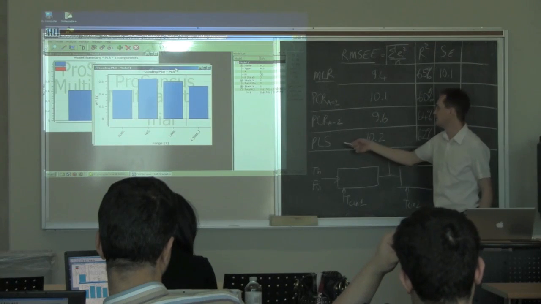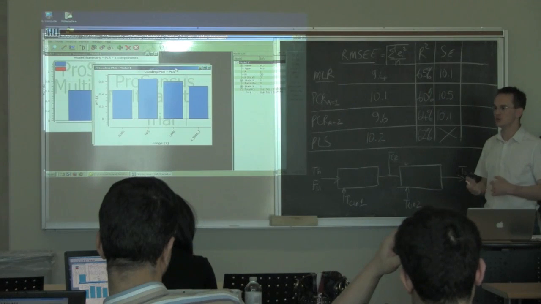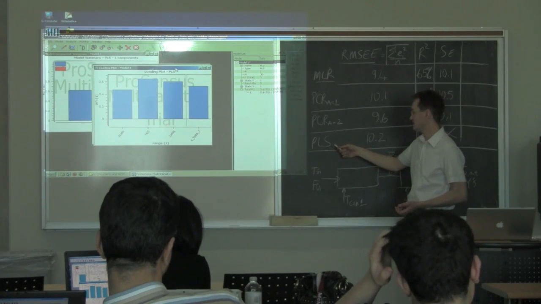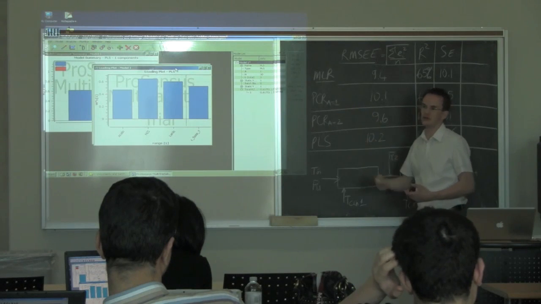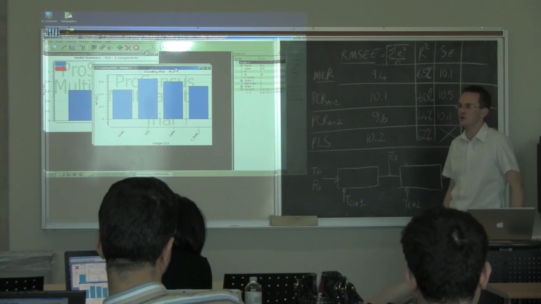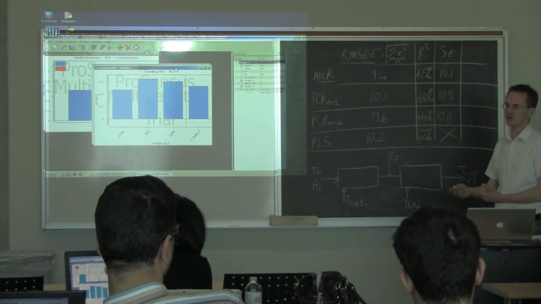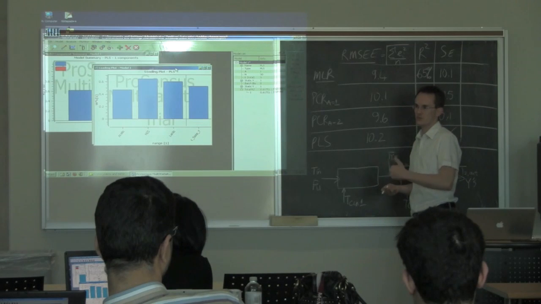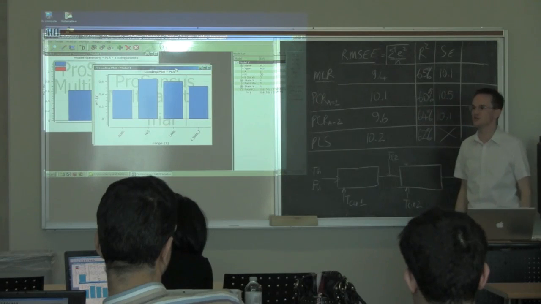Furthermore, PLS and PCR both give you that very attractive check on SPE and T-squared. So it will calculate first the SPE value and the T-squared value for your new x, and then go on and make a prediction. Whereas with multiple linear regression, you're just putting it in and hoping. You're going to get an answer, but you've got no certainty on the quality of the data going in. So it's kind of like garbage in, garbage out. This one says, no, hang on, you put garbage in, so there's a check there before you go ahead and predict. Whereas MLR will always just give you a prediction.